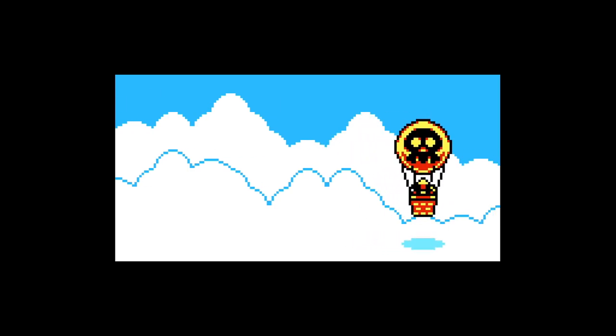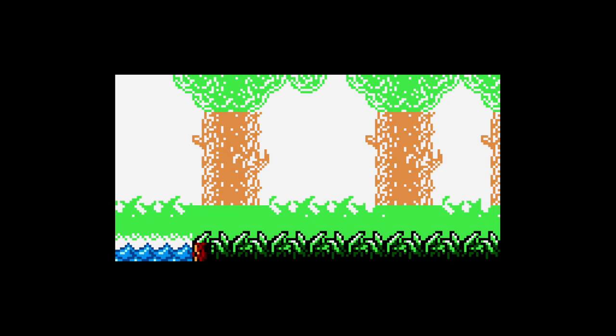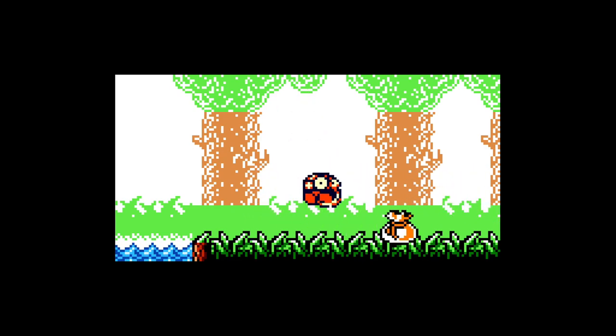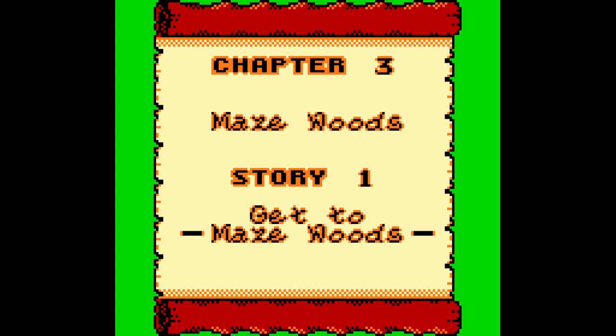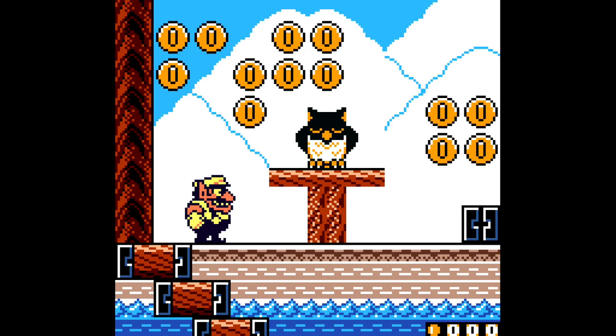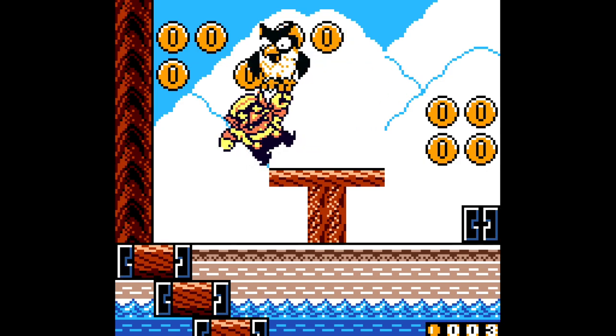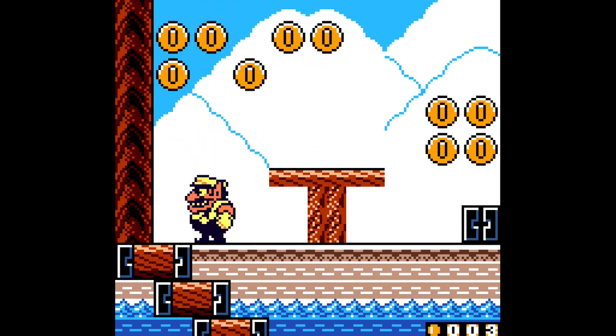What is this? They took my treasure in the balloon. Oh my god. I forgot her name. Maze Woods, get to the Maze Woods. Oh, see, this is what I'm remembering. Okay, anyway.